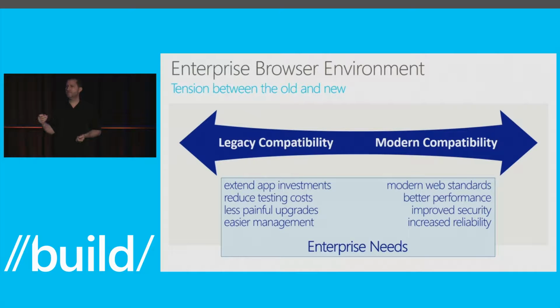At the same time, they want us to help them make it easier to upgrade to the latest browser, reduce their testing costs, reduce their app compat costs, make it easier to manage and deploy the browser. And obviously, on the modern compatibility side, there's a lot of goodness in terms of modern web standards, better reliability, better performance, even better security.